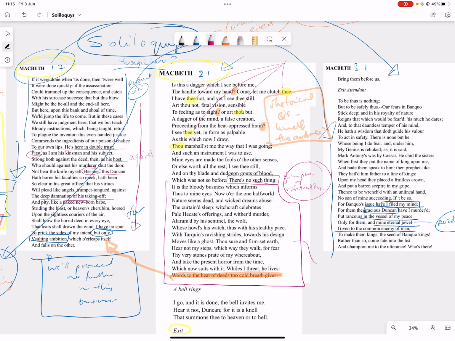So you could explore some of the imagery here, Hecate, who features in the play, some of this imagery about ghosts and wolves and murder, which gets personified. And then finally, the bell, which is a kind of symbolic interruption of the speech. And obviously bells are linked to death. The idea of John Donne, do not ask who the bell rings for, it rings for thee. "I go, and it is done. The bell invites me." So this is what is supposed to be his wife signalling that it's all clear. And then the sense of the knell and hell, the rhyming couplet to add a sense of closure to the life or death situation he finds himself in.